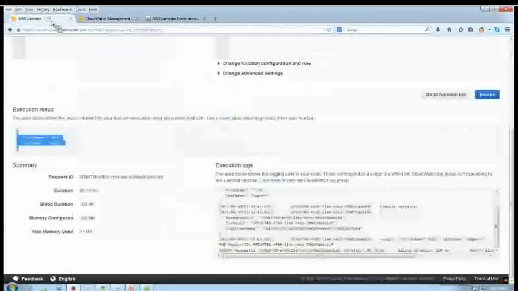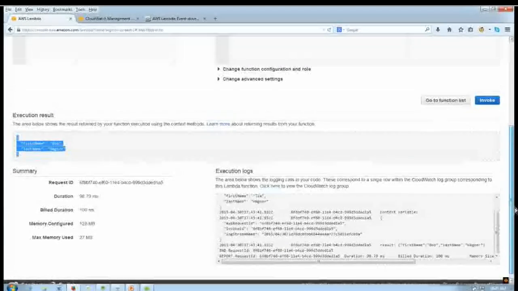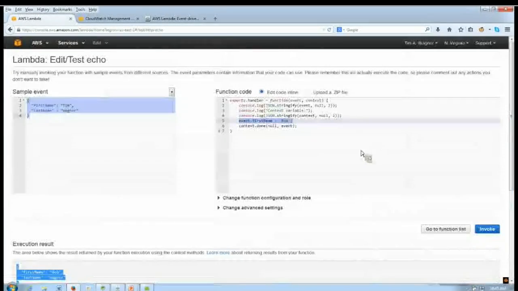Now let's hop back to the Lambda console here. So we finished doing our edit and test cycle here. We've written the code, we have the function going, and we validated that the backend is now doing what we expect it to do. And we were able to do all of that from a browser without actually any client-side work. And I'll show you one more thing real quick before we leave the console.